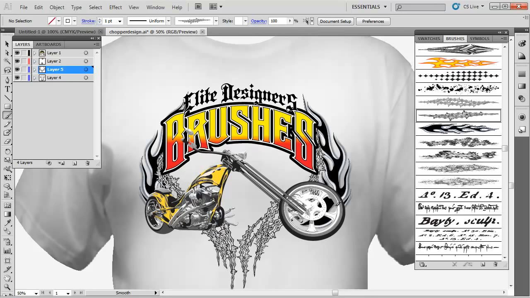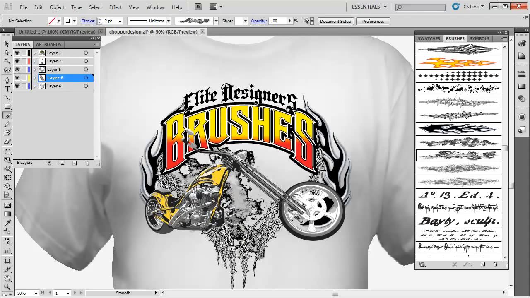Now, looking at this, I can go ahead and add another layer, and let's say we want to put some distress or grunge here. I'll go here, pull this down on top of the t-shirt. I'll come up into this distress or grunge brush here. I'm going to set this up as 2-point, and I'll just go ahead and left click, hold down, and drag that right down into here. And I'll do some more of the same here, and we'll do some more. So we're getting a really nice distress look from those distress brushes.